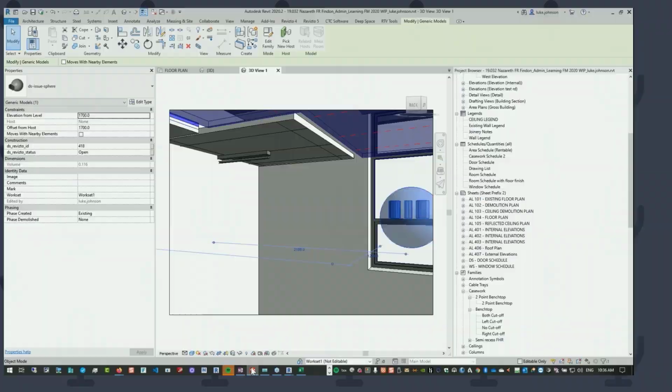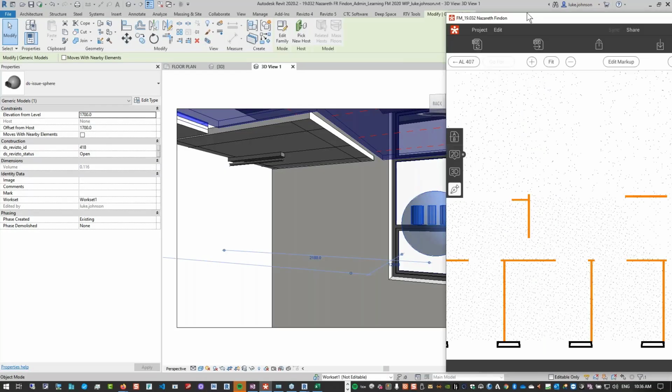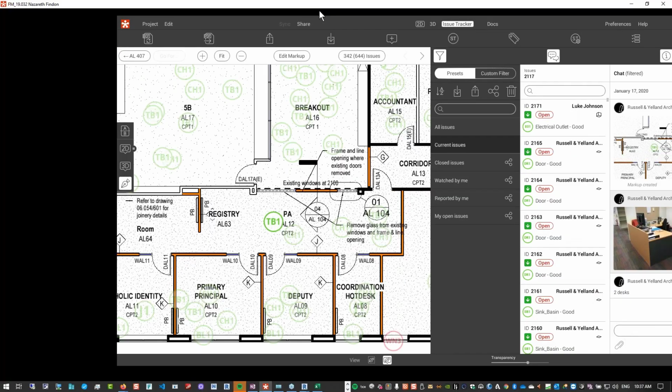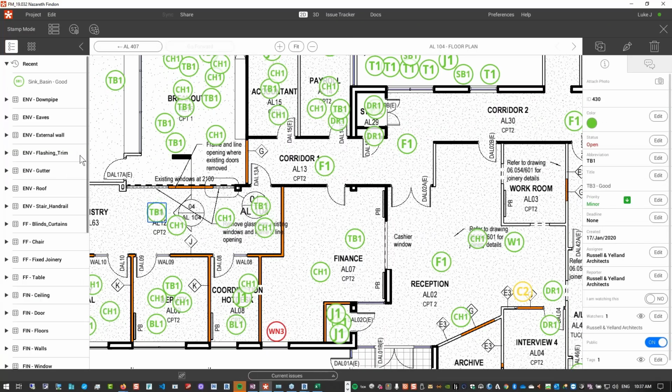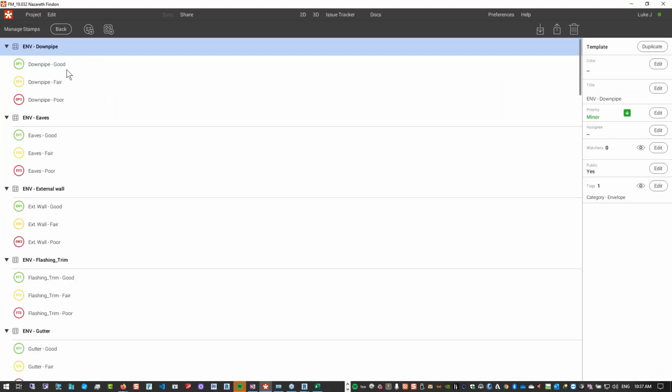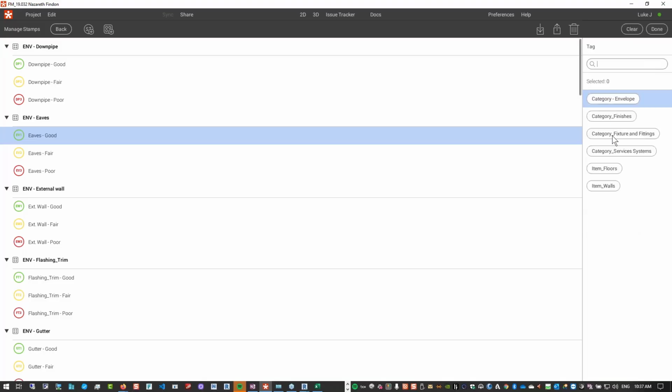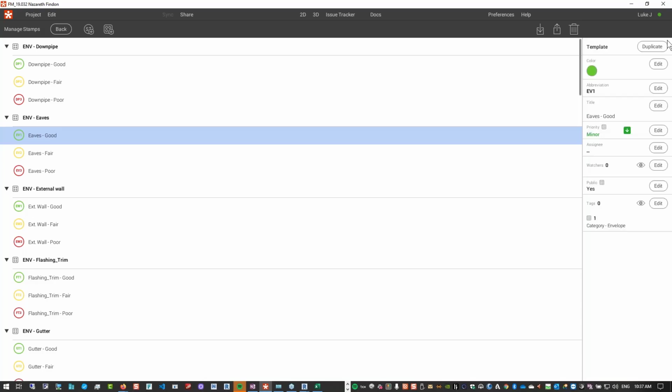As in outside the building, right? That's kind of what we're talking about? Yeah. So what we would do in that situation is probably set tags or create a stamp that embeds that data as you place it. So within the stamp settings, you could create a stamp that says, external space 1, and it could even be pre-tagged with the space that it is. And then as soon as you drop that stamp outside the building, it's going to adopt all of that metadata, and then you can create your reports based on, just show me the external issues, or just show me the ones in Atrium 1, or whatever it is.